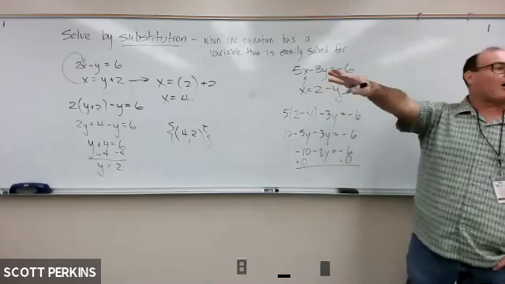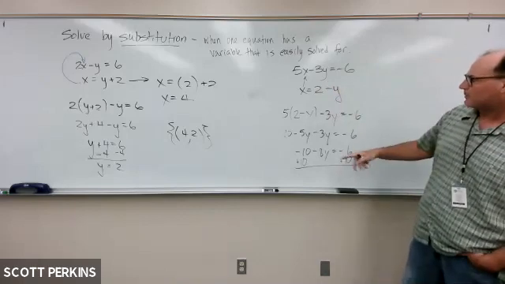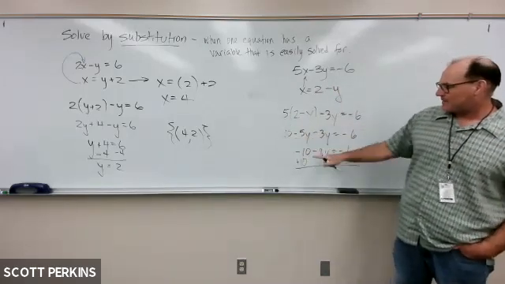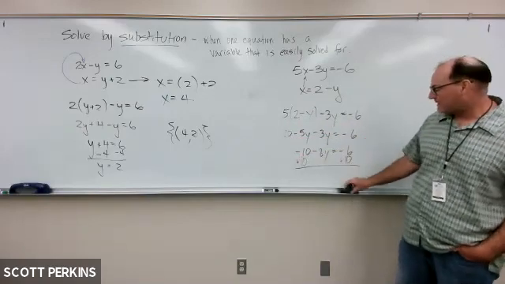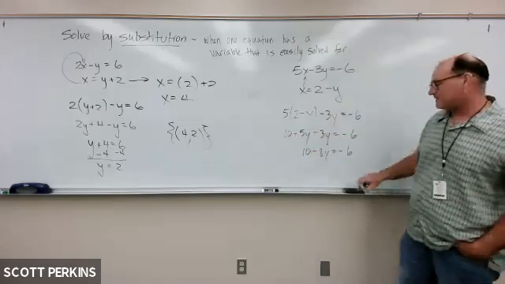So here's what I did wrong in case you're sitting there and you're not laughing at me. That's also an appropriate response. I did 5 times 2 and got 10, which was right. But then for some reason, when I moved it down, I made it a negative 10 for some unknown reason. So I apologize for that. I'm going to erase this. That should be a positive 10.